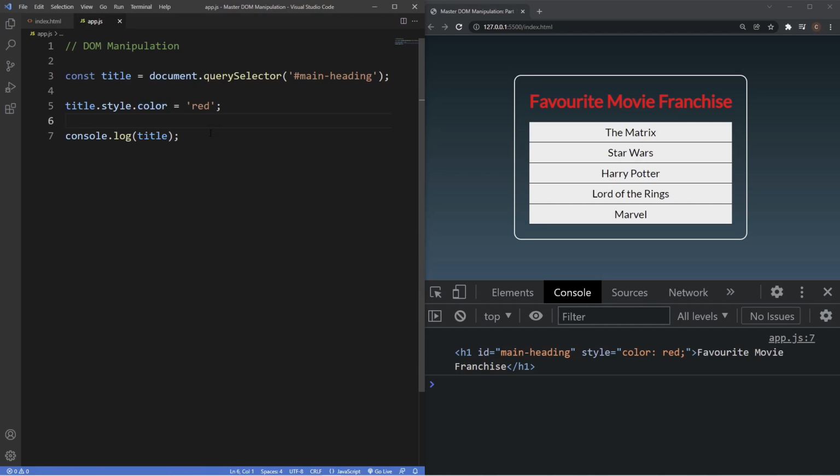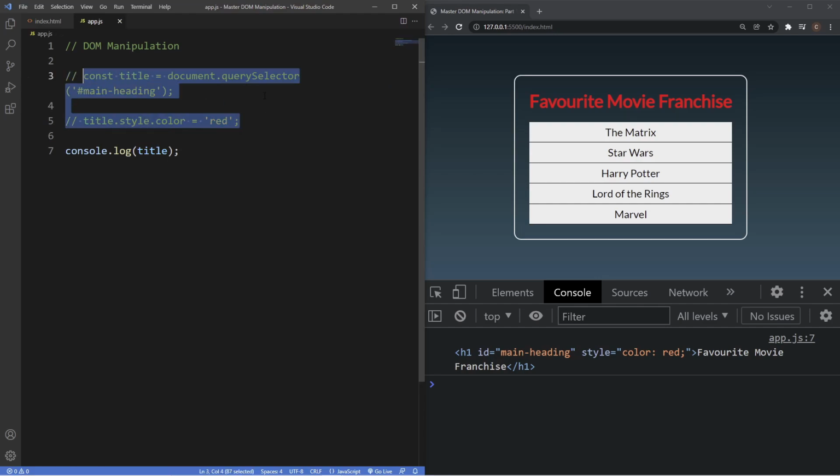Now this type of styling is what you'd call inline styling, and there are other methods to style elements with JavaScript, but this is probably the most direct method. Now again, if you take a look in the console, you could see it's actually included the style attribute, again because this is actually done through inline styling. Now it's important to know this because with inline styling, this actually only works on a single element. If I tried, let's say, applying it to all of the list items here, this wouldn't actually work. So I'm just going to demonstrate that to you guys.